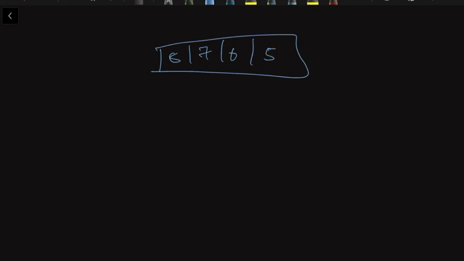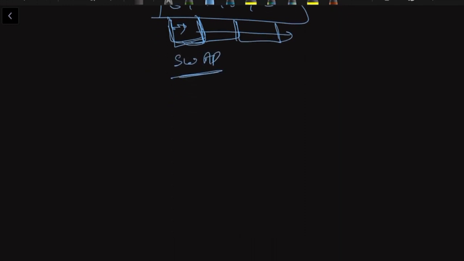In insertion sort, we were shifting the elements to the right hand side. In selection sort, we were finding the lowest element and then swapping. But in bubble sort, we just compare these two adjacent elements, and if the element on the left hand side is greater, we just swap.